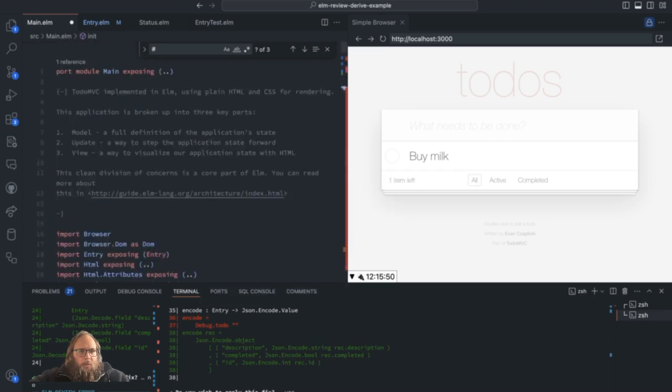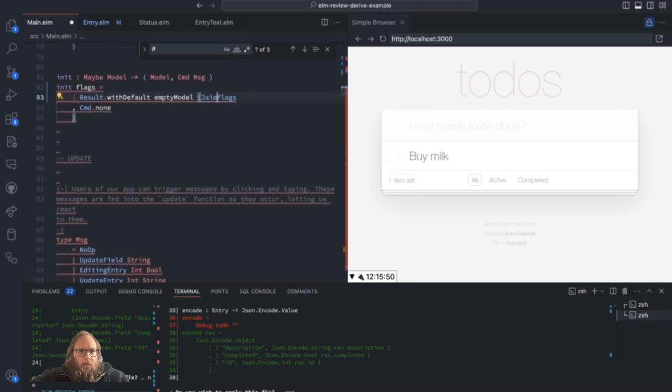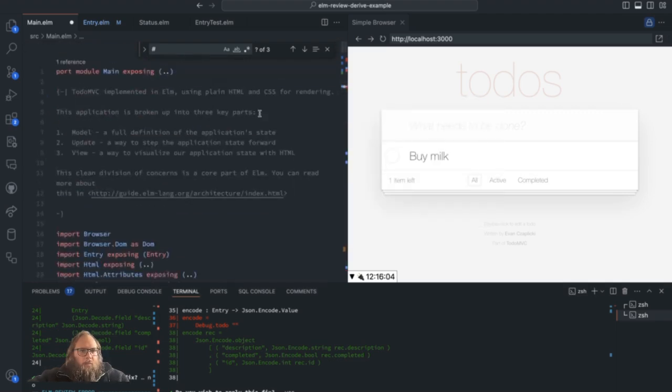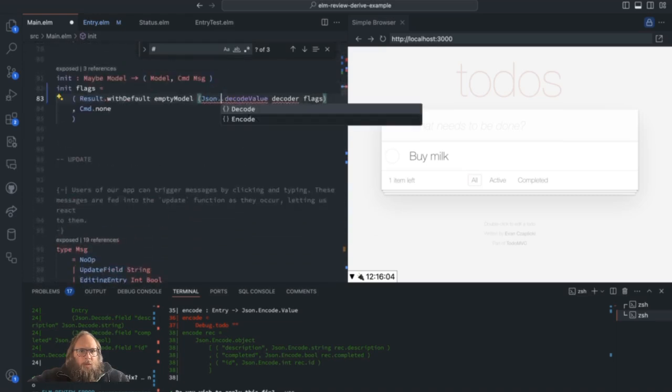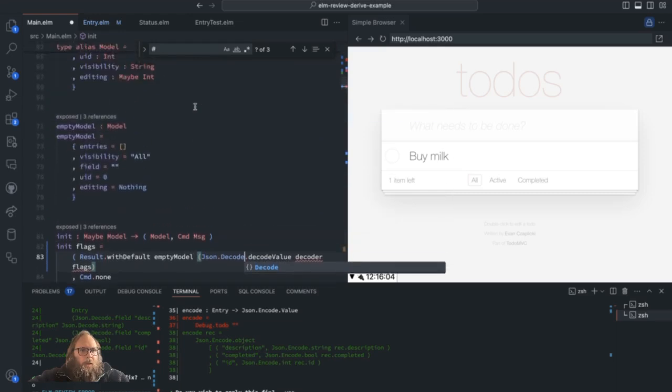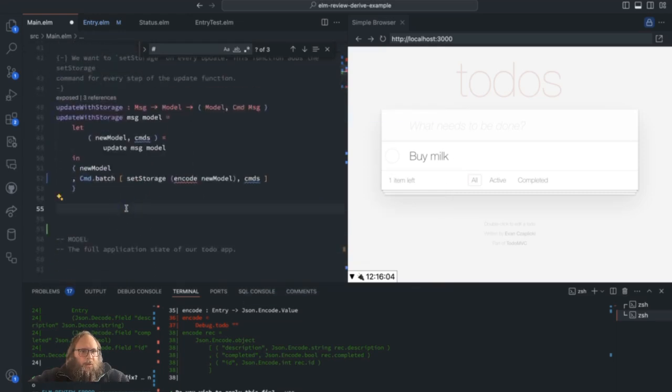And we're going to call Json.Decode.decodeValue with our decoder here. Okay, let's implement this encoder and decoder.